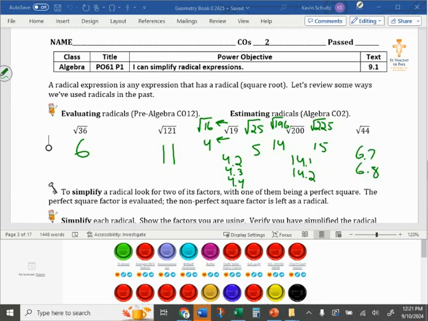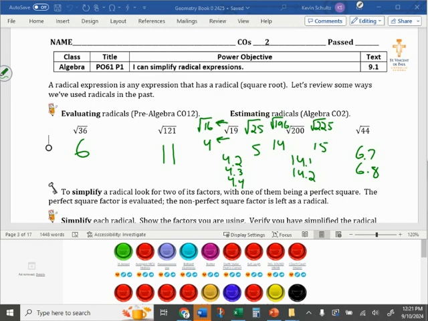It's closer to 49, so it's closer to 7. You know it's 6.7, 6.8, 6.6, it's somewhere in there. 6.9? 6.4? No. Why? Because that would mean it's closer to 36 than it is to 49, which it's not. Is 6.9 more? Sure. That's the second time today you brought that up, Evan.